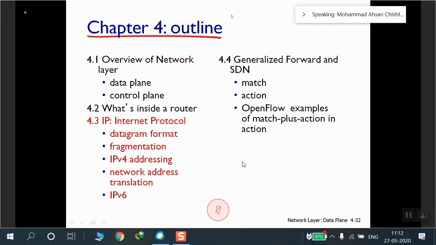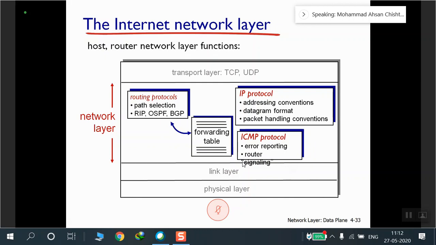The main functions that we see in the network layer are addressing, access to media. This is the logical addressing. We had physical addressing in the data link layer. By logical addressing here we mean the IP addresses. We have path determination, forwarding, as well as routing, as well as reporting delivery errors. I'll send you the links for videos for the routing. I hope that has been taken care of. So this is what we have within the network layer.